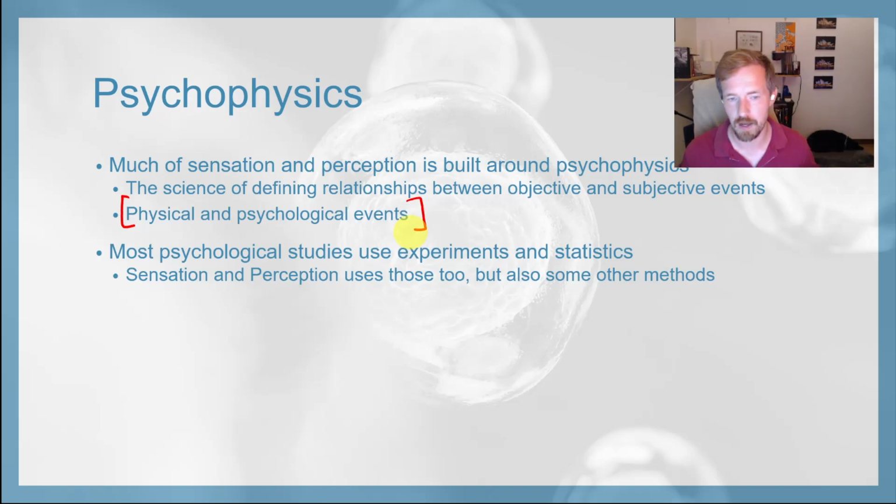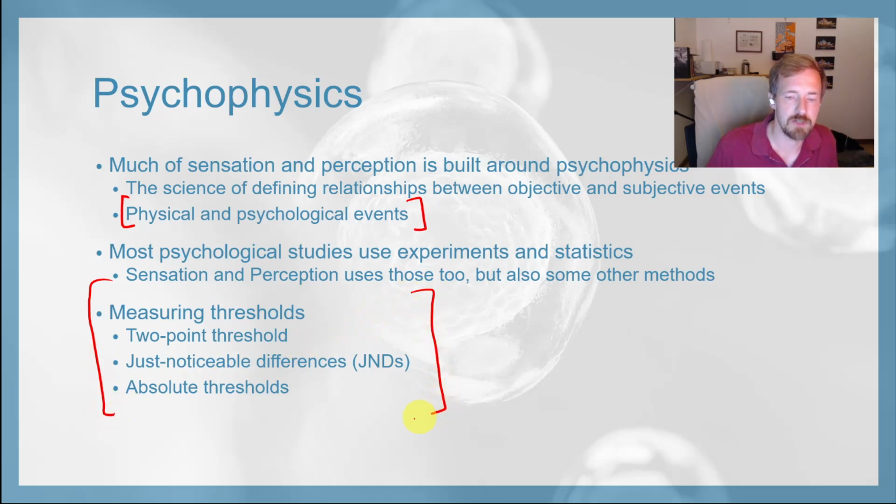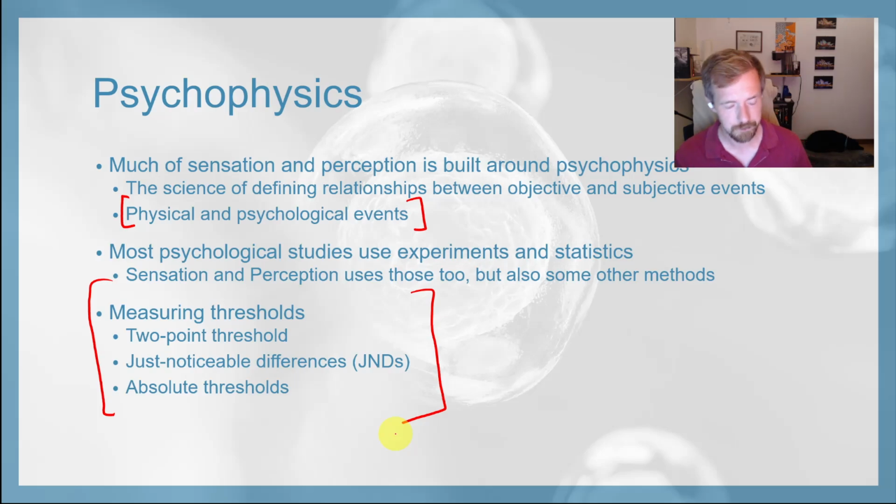But psychophysics is really kind of the early version of psychology. A lot of psychology's history and its origin starts here, with people trying to measure our perception, trying to measure how we interface with light, and how we interface with sound, and how we interface with taste and smell and touch. So there are a few different measurement styles that we're going to be talking about this semester. I'm not going to go into too much detail here because the book does a decent job. I don't think this is one of those abstract things, but you can kind of keep it in the back of your head as we're moving forward, how we are able to measure the thresholds and our sensitivity to different kinds of sights, sounds, and tastes.